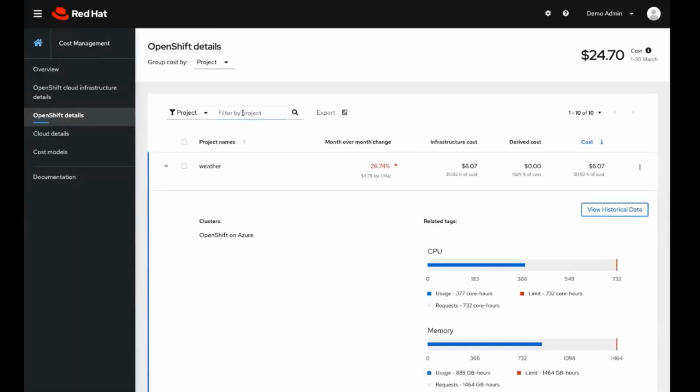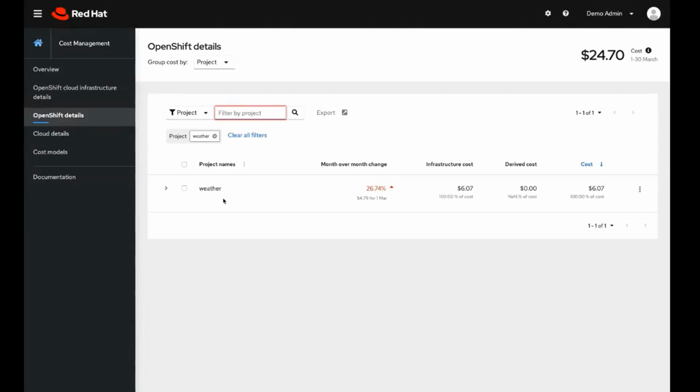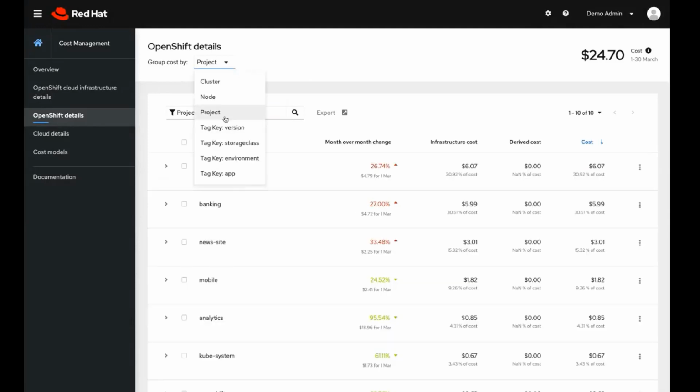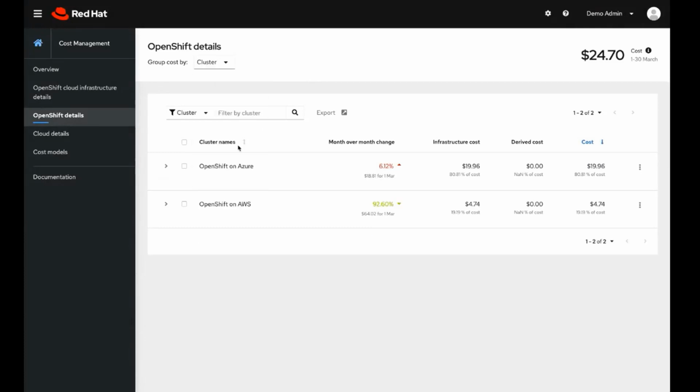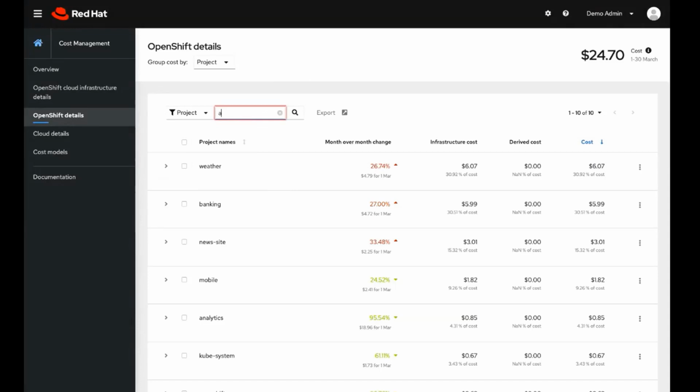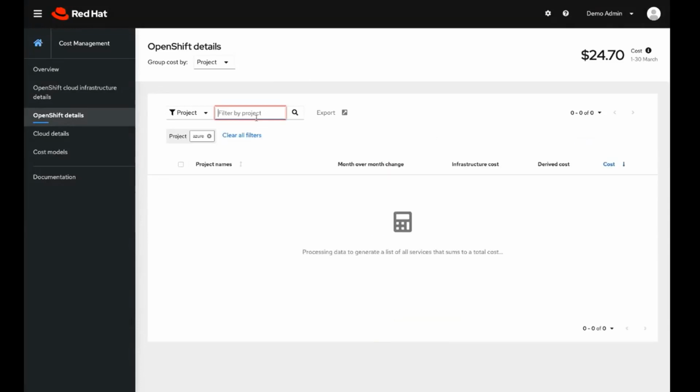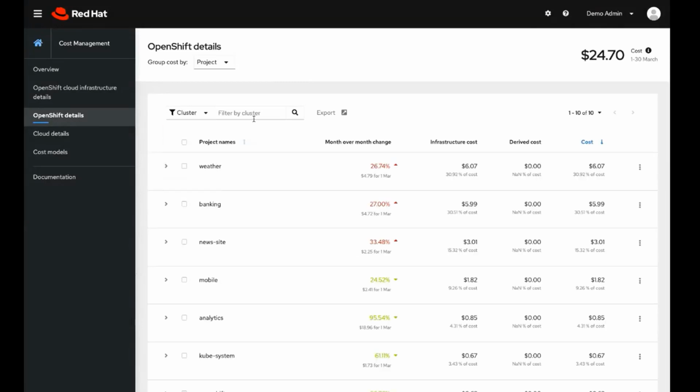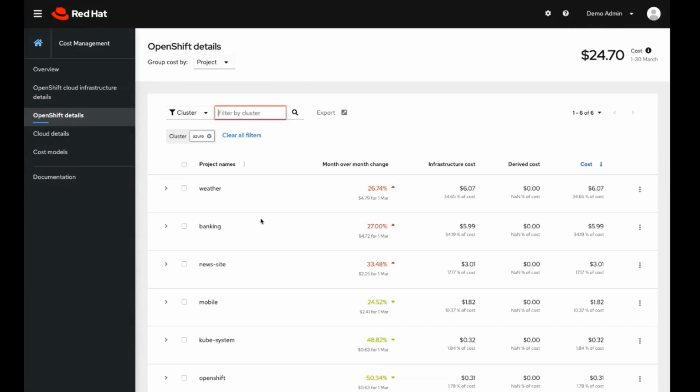You can filter all the time, so you can define that you only want to see the project that has weather on it, or you can identify a cluster and then find only those projects that are running in one of these clusters. So you have a better view of exactly what you're looking for.